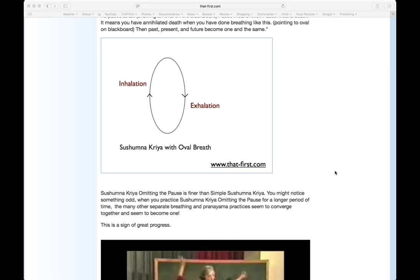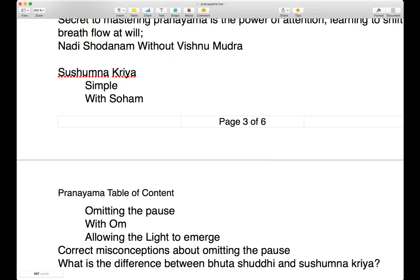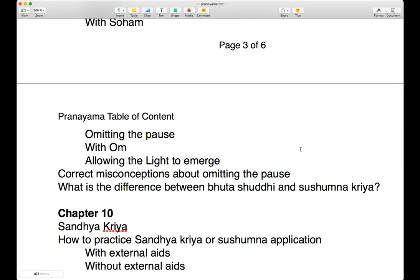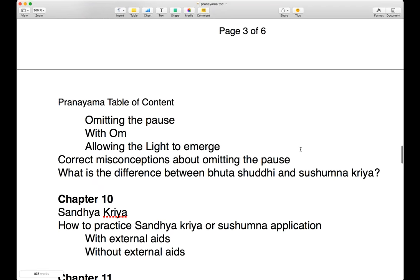So now from here, we will be going eventually to Sandhya, which is the next step. Yes, we did omitting the pause, we did it with Om, we explained how allowing the light to emerge, and now we need to correct some misconceptions about omitting the pause.